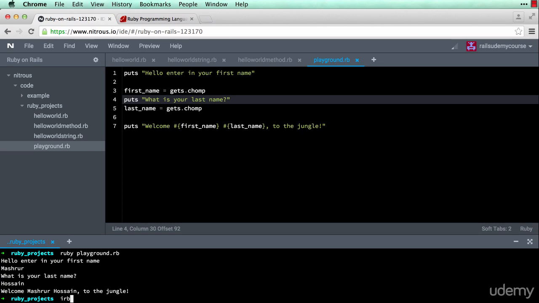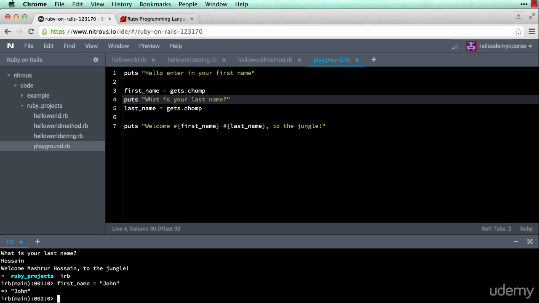Now, how are you going to find out how to do that? Simple enough. Over here, jump into console by typing in irb. Let's say first_name equals John. How do you reverse John? You can simply say first_name.reverse. There you go. John is reversed. So that's how you're going to first create a variable that adds first name plus last name, and then you're going to reverse that entire variable. Okay? That way you can get, let's say, John Smith, you can reverse the entire string.